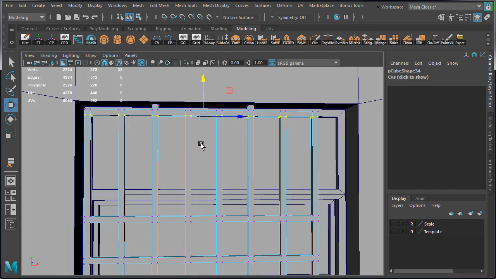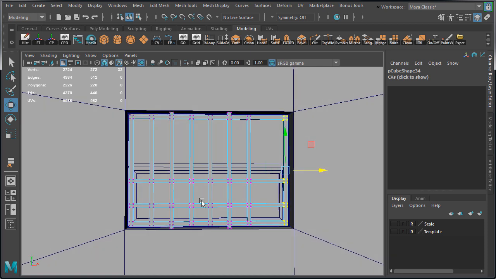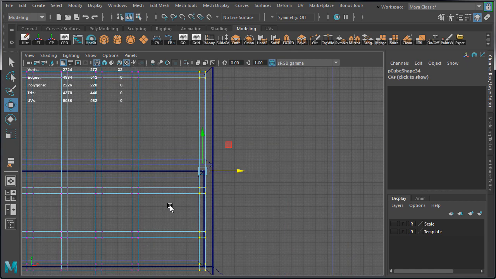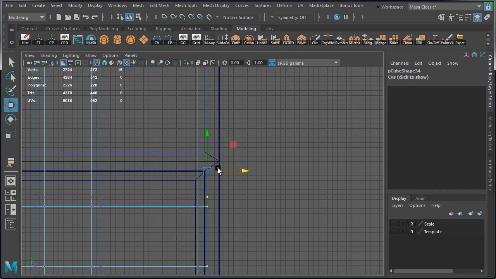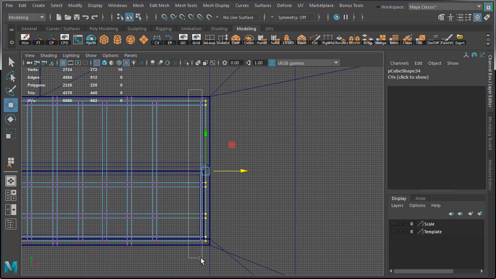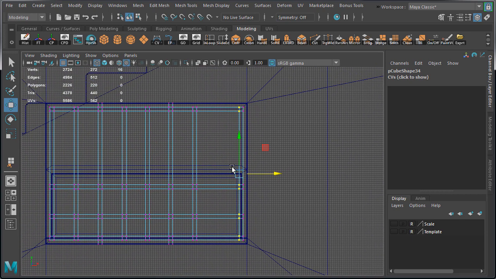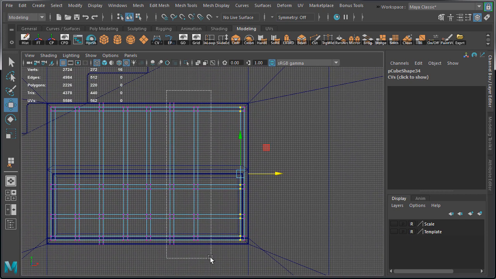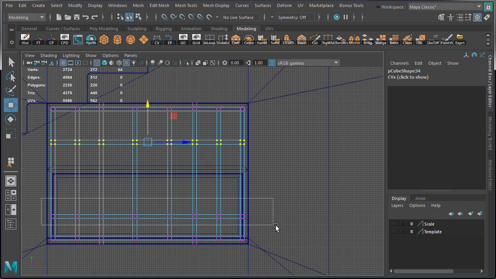Then we're going to grab the right hand side bar, drag it over, and again make sure that we snap to maintain the thickness of the bar at 2 units, and then we have enough space on the right hand side between the window and the window bars, also 2 units. So essentially what we're really doing is making sure that this window bar is centered and it maintains an exact set of dimensions for each side and for each bar.